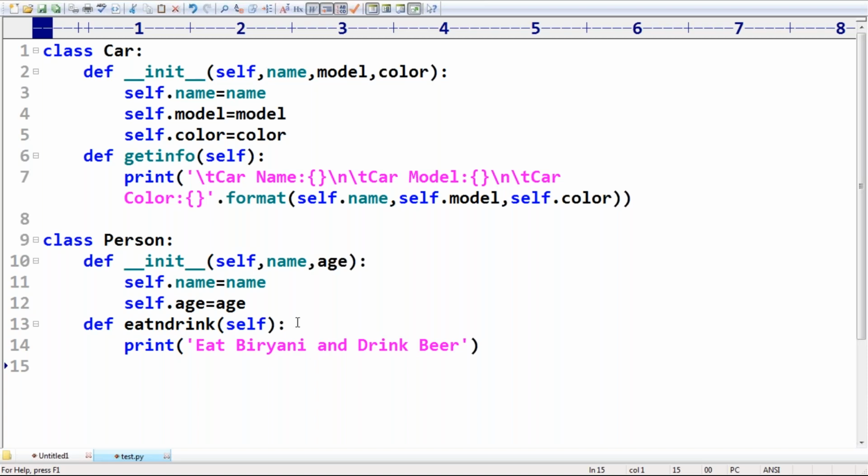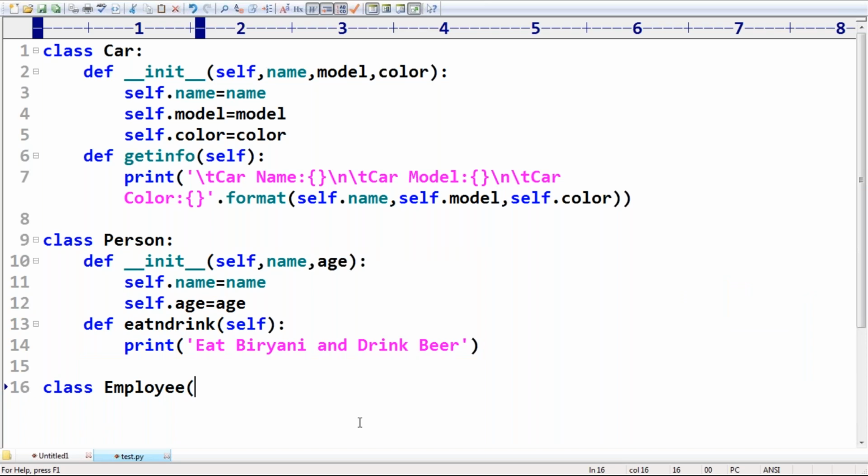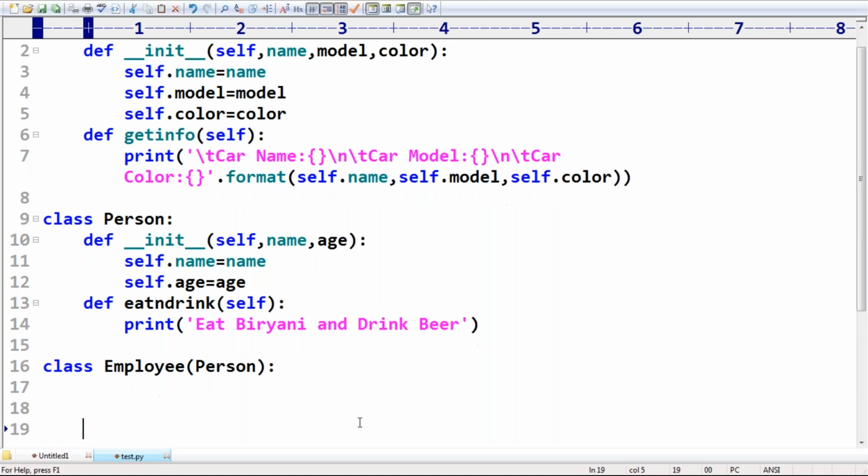I want an Employee class, sir. Very important, take a bit of special care, sir. Class Employee. Can you please tell, for the employee, are these things required or not? Name, age must be required. Eat and drink functionality is also required. This total is required, and he can provide some more extra functionality. Employee is a person, so all Person class functionality is required by default for the employee. Now Employee of Person, like this, right? We can take.